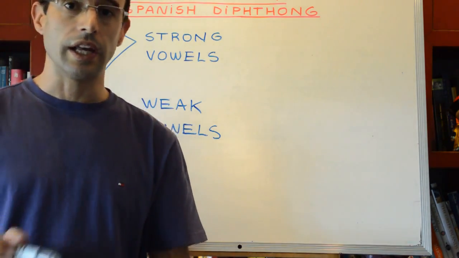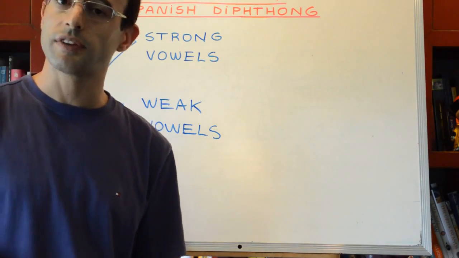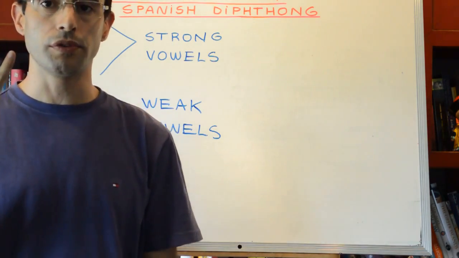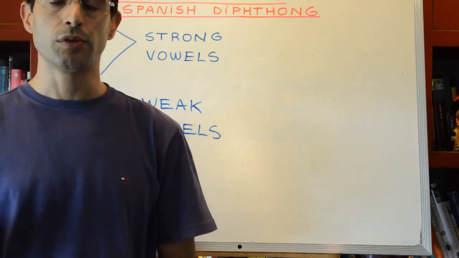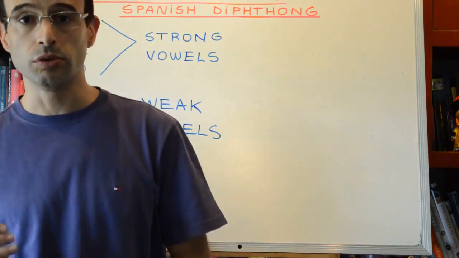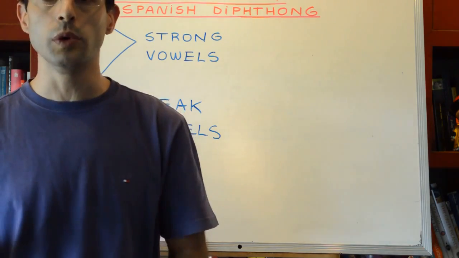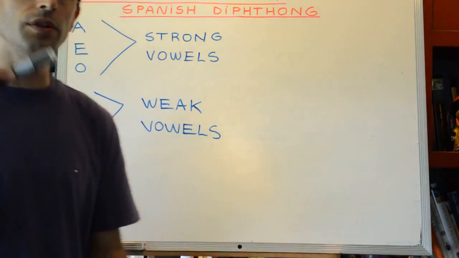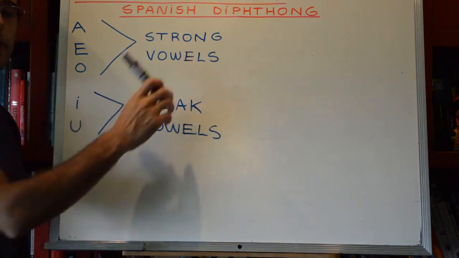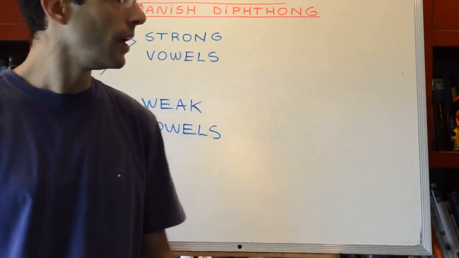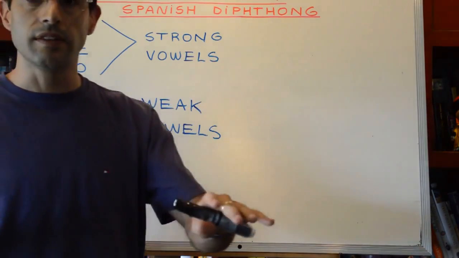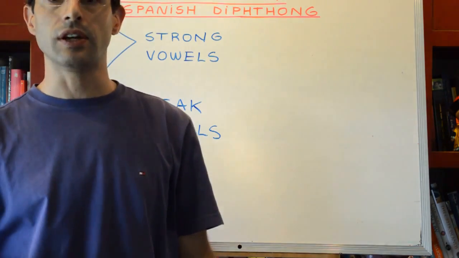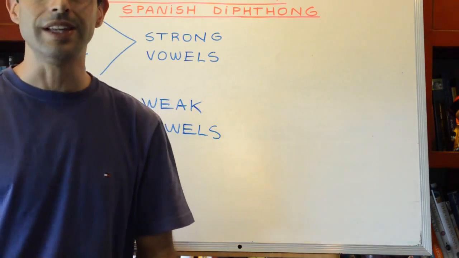So, in our previous lesson, I taught you the first rule of the Spanish tildes. There are 4 rules in total. To learn the second rule of tildes, I need you to know Spanish diphthongs and Spanish hiatus. This is going to be the basis in order to move on and continue learning Spanish tildes.